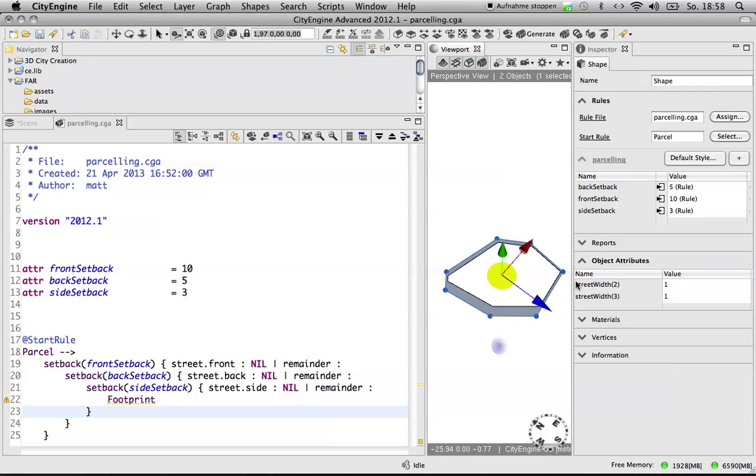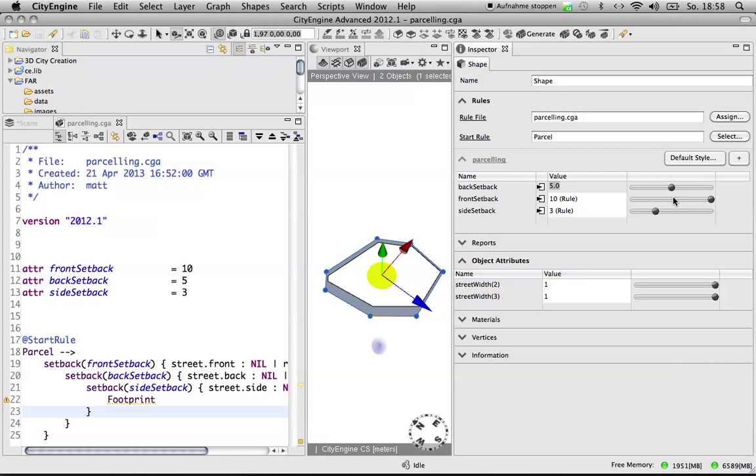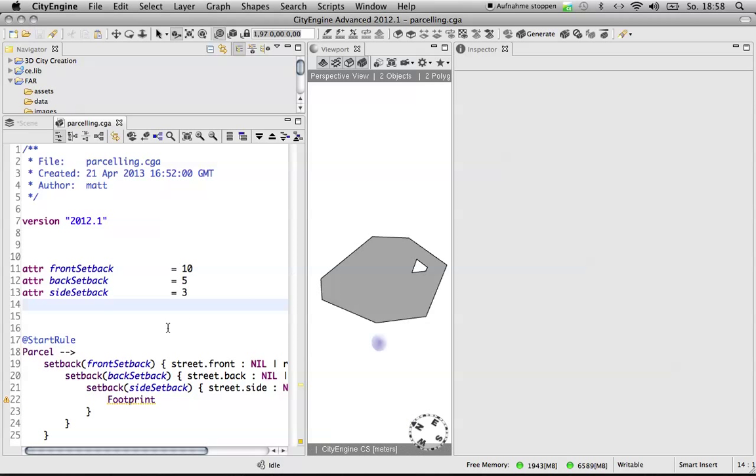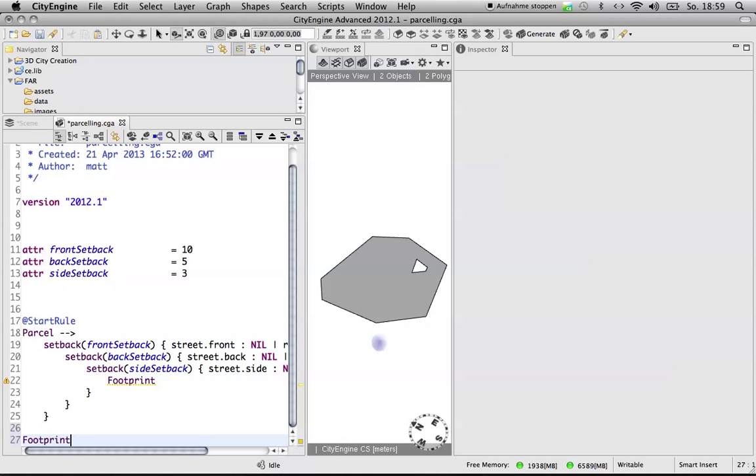So let's just make a footprint which is a little bit more realistic. So let's move this over a bit and make these dimensions quite a lot bigger. So let's go to 15. Cut this back quite drastically. And the same for the back, and also for the side. Yeah, let's say this is okay. It's just an example. Now we started at the parcel shape and we have done some very simple parceling. So this is our building footprint. So let's go ahead and continue with the footprint.